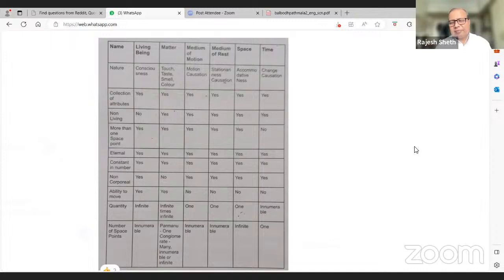Okay. So you have to accept it. They fulfill each other. The nature of substance is like that. You have to accept it. Why it is 5 is not a question. Why it is not 7 is not a question. Because there are 6 and you accept it. There are some things, nature of things, where the argument does not stand. You cannot argue. You have to accept the nature of things as it is. So there are 6 types of substance in this universe. You have to accept it.